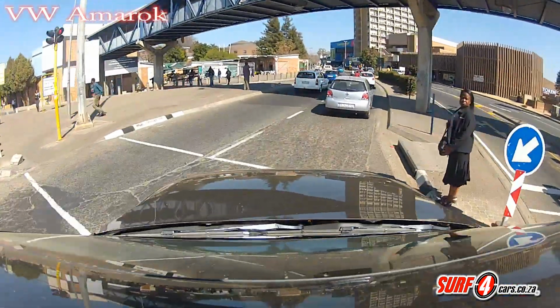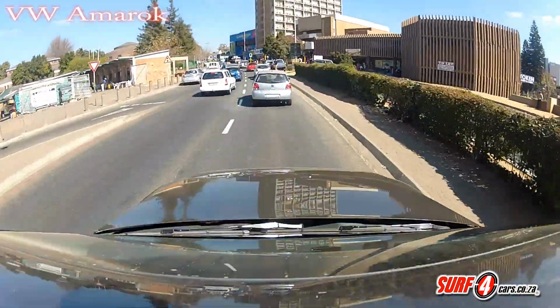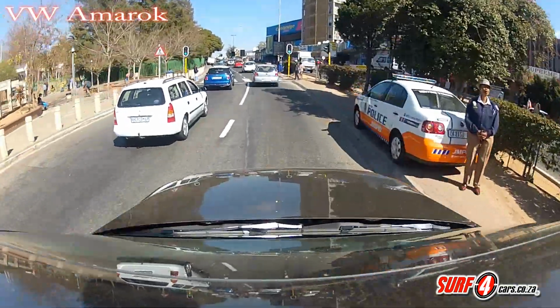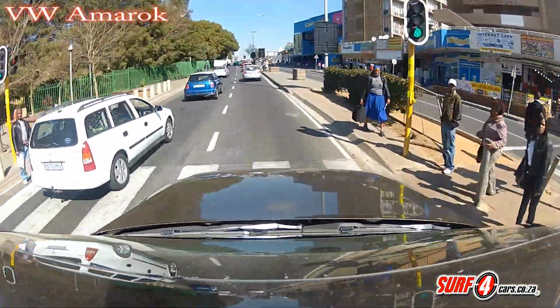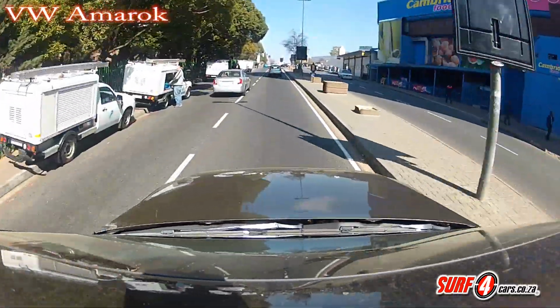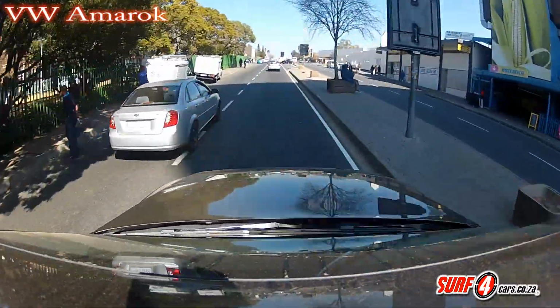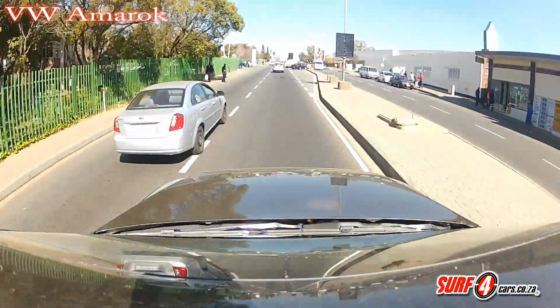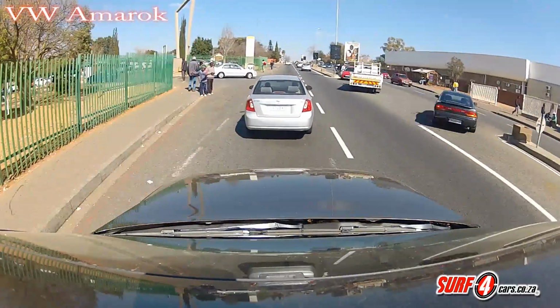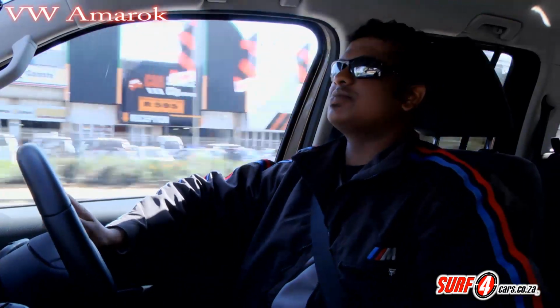So of the 3 bakkies we've tested thus far, this is definitely the easiest to drive around town and in traffic, mostly thanks to the 8-speed automatic transmission. Gear changes from this 8-speed ZF transmission are really quite seamless. You don't feel any jerks or unnerving tugs when it shifts up or down. And the power is there instantaneously. The moment you put your foot down, it surges forward with no interruption.